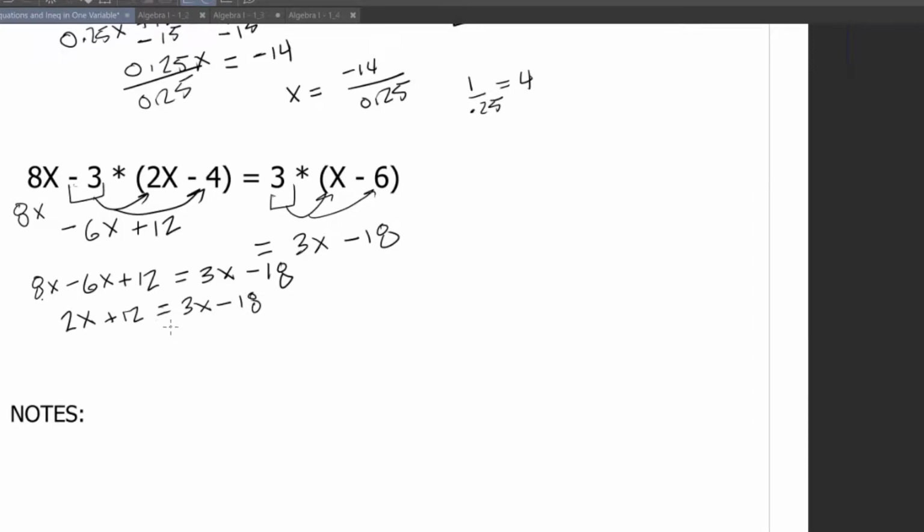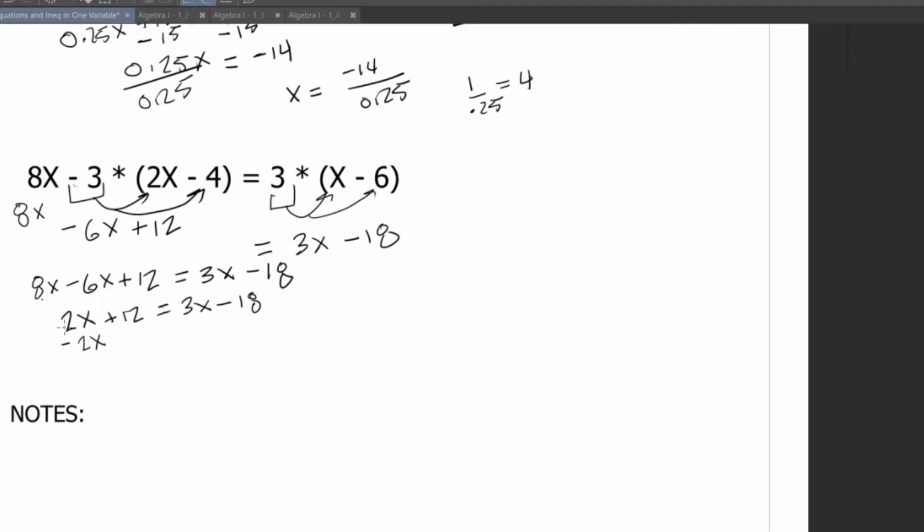Okay. Now, since x is larger on this side, I'm just going to subtract 2x. And a note, you could subtract 3x, but I don't feel like flipping a negative, and a lot of times you might forget to flip the negative. There might be an answer choice on your test that gives you the negative of this answer. So this way I always think it's a little bit safer. It might be a little bit slower, but while you're learning this, I think it's a good way to practice and to know that you're not messing up on any signs, right?